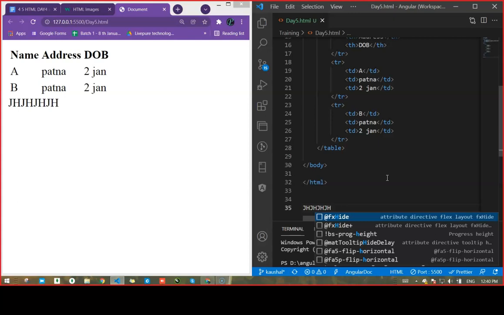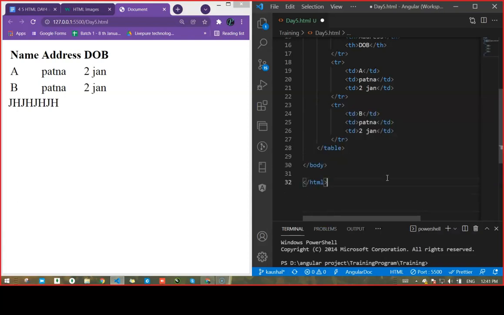Right now it will come, but when you connect this page with Angular, when the logical part comes, then it will give you an error. Not this text, it will come, but if you combine anything with the logical part, then maybe you will get an error. Got the point? But when it is plain HTML, with CSS, Bootstrap, those things, it is not going to give any error. Okay.